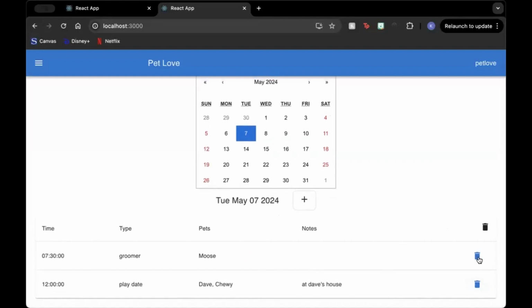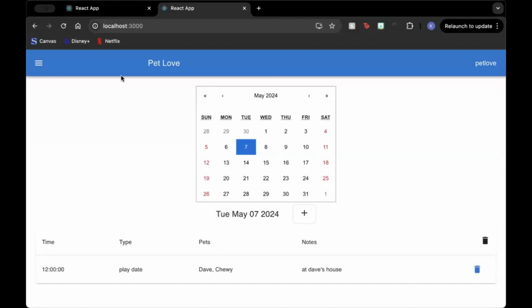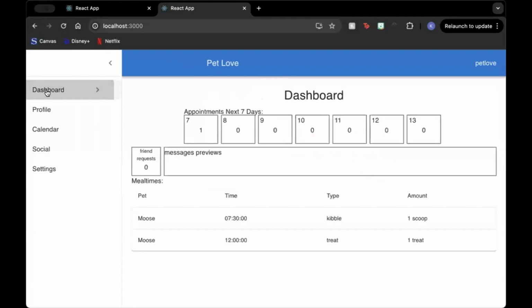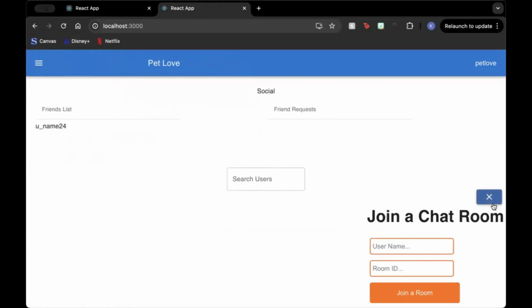We also have the ability to remove scheduled events from your calendar. Here we're showcasing our social page and our chat function.